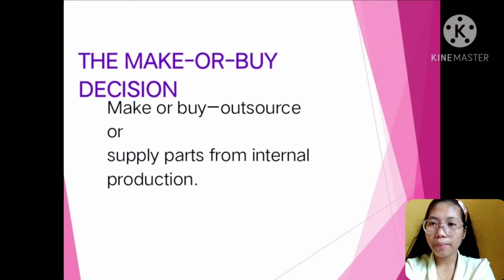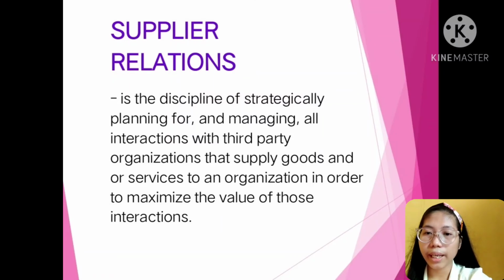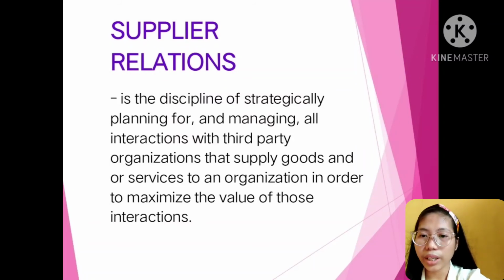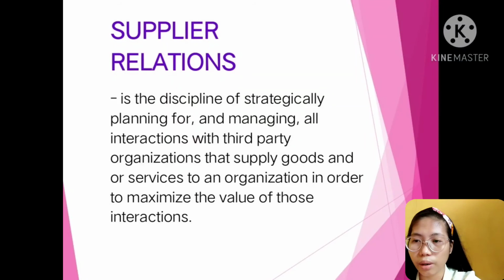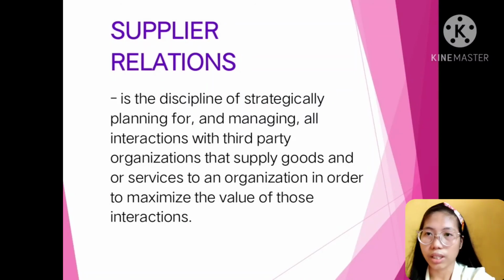In deciding whether to make or buy, MNEs can focus on those parts of production that are critical to the product and that they are particularly good at making. They can outsource parts when suppliers have a distinct comparative advantage, such as greater scale, lower cost structure, or stronger performance incentives. Supplier relations is the discipline of strategically planning for and managing all interactions with third-party organizations that supply goods and/or services to an organization in order to maximize the value of those interactions.